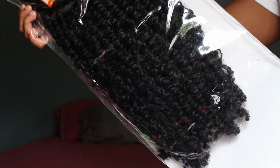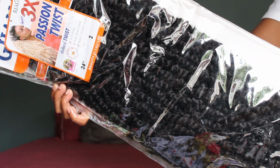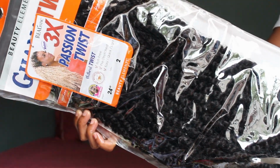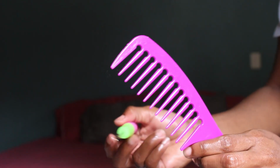This is a Ghana twist or passion twist. This is from the Realistic brand, and it is an itch-free, pre-stretched, easy and quick, very lightweight hair. It is 24 inches long and it's in the color number 2.